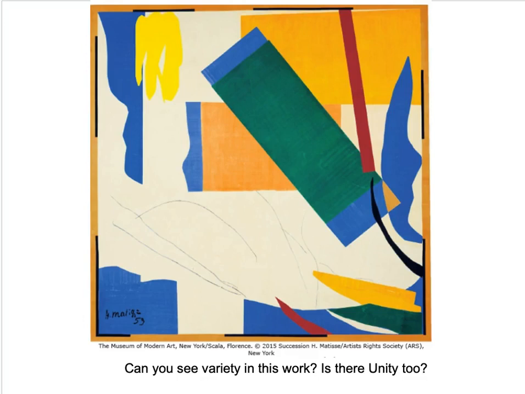Okay, hopefully you're getting a sense of how to visually see these things happening. That was the topic of variety and unity. Let me just say again, every time I say unity, I'm going to try to say unity, harmony. Same basically thing. Every time I say variety, I'm going to try to say contrast. And hopefully the word contrast really makes your brain trigger differences. When you're looking for variety, when you're looking for contrast, differences is what you're really trying to find. Dig around and find some differences.